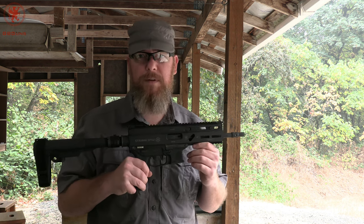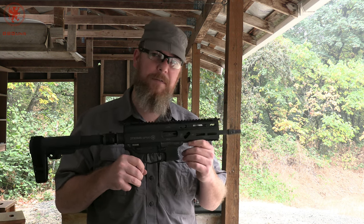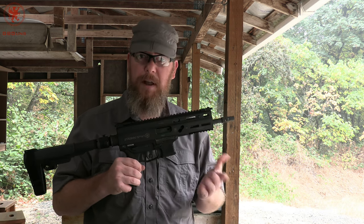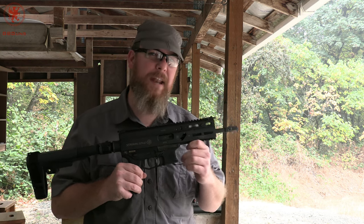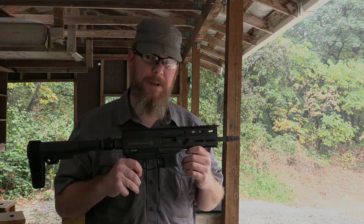We've shot 27 different loads through ours — 17 or so that we showed on film, and additional testing that remained in our notes. We've got nine loads that are common enough that didn't run so well. So we're going to swap in the softer locker, see how that runs, along with a few other tips and tricks, Grand Power and Streebog related, coming up next on GB Guns.